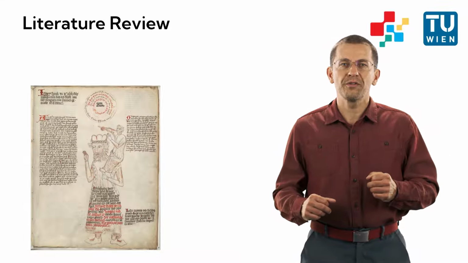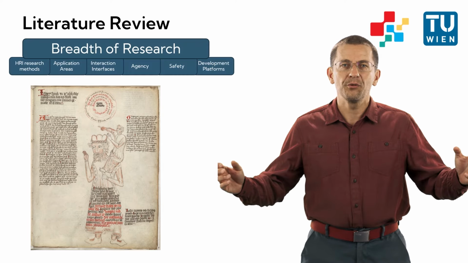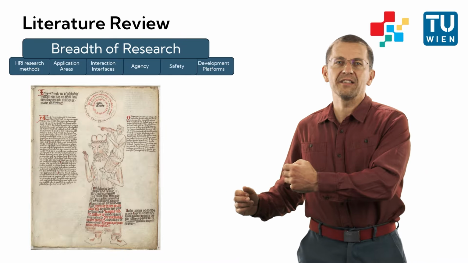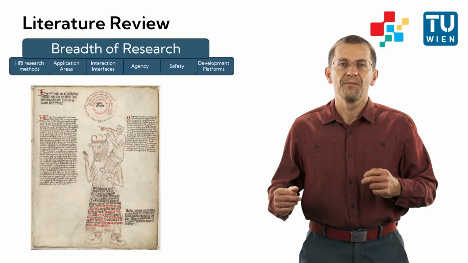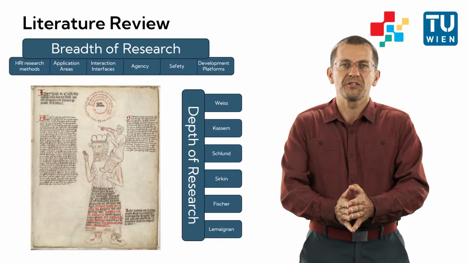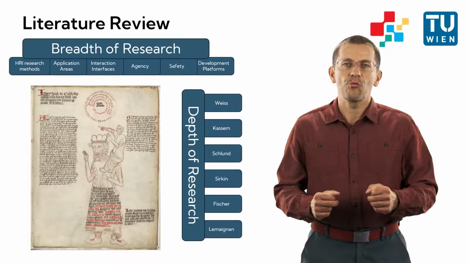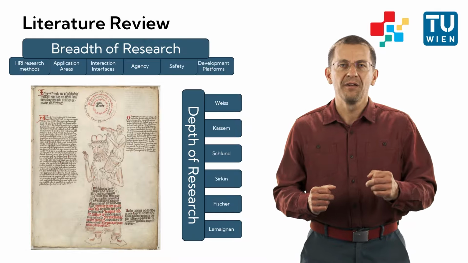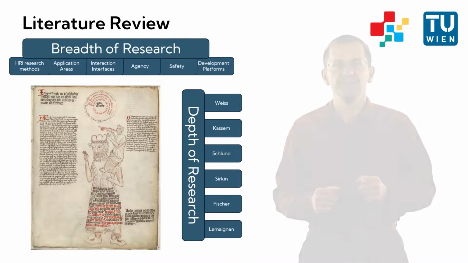A strong literature review balances breadth and depth. The breadth of your review sets the scene. It describes the foundational research across the different areas of your domain, giving a wide overview of the landscape. The depth focuses on the particular topic your research builds upon, examining the key studies in detail. Ideally, your review should cover roughly the same number of research papers in both breadth and depth, providing a comprehensive yet focused foundation for your work.